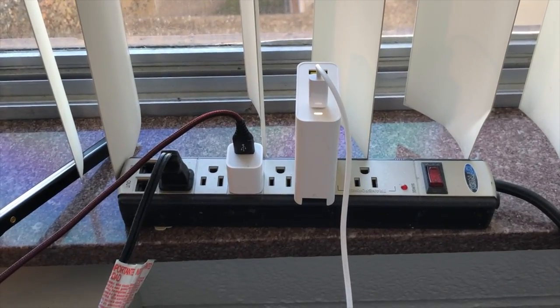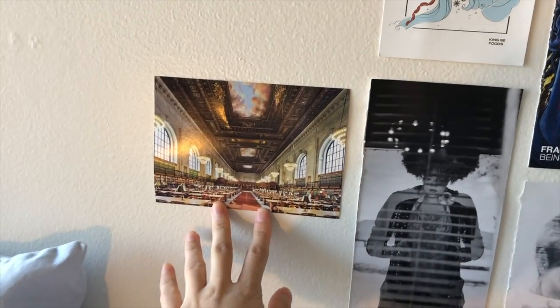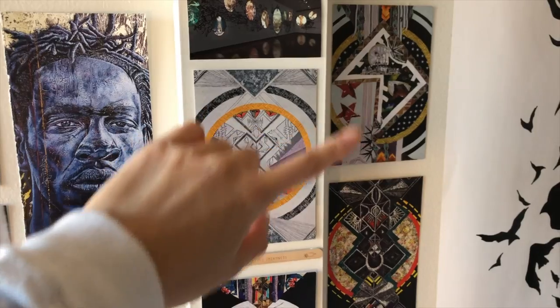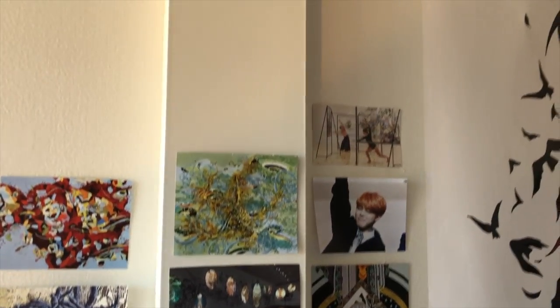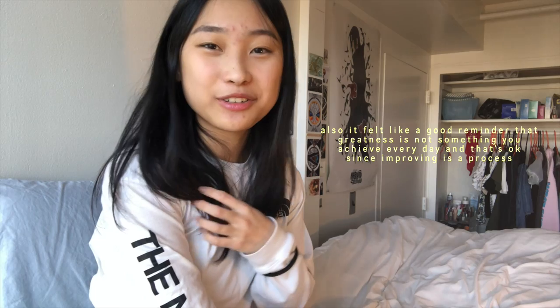Welcome to our bedroom area. I'm currently sitting on my bed. Over here in the corner off the side of my bed, I keep an extended power cord strip where I have the chargers for my phone and my watch. In this corner, I keep a bunch of memorabilia on my wall — just some places I've been and things I thought were really meaningful. This is the New York Public Library, I also have a postcard of Seattle, a few cutouts from museum exhibits, some postcards from an art crawl here in Nashville, and a business card from an artist in New York City. These are old photo cards of BTS that one of my friends in middle school printed off for me. And then over here I have a ginormous, beautiful poster of Itachi. I also have a popsicle stick from my sophomore year that says 'Occasionally achieving greatness,' which I thought was really fitting.